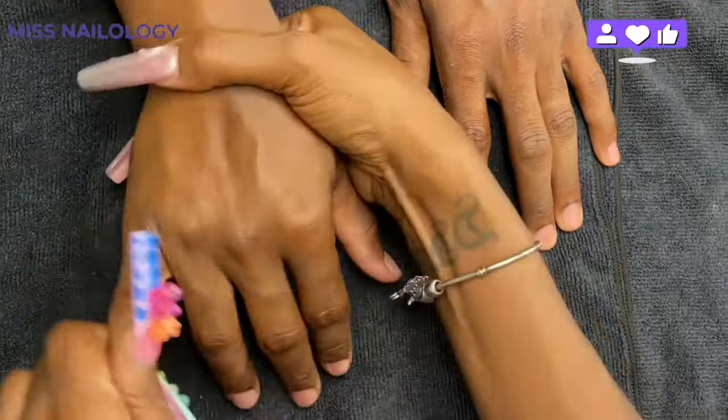What this does, you guys, is this actually relaxes his hand muscles and promotes blood circulation. So I do love to, of course, have this step in his manicures. If you guys are doing manicures for your hubby at home, I strongly suggest this step. I actually have it in his pedicures as well. But yeah, you guys, once he is satisfied, I do remove the damp, warm washcloth. And here are what his nails turned out to look like.